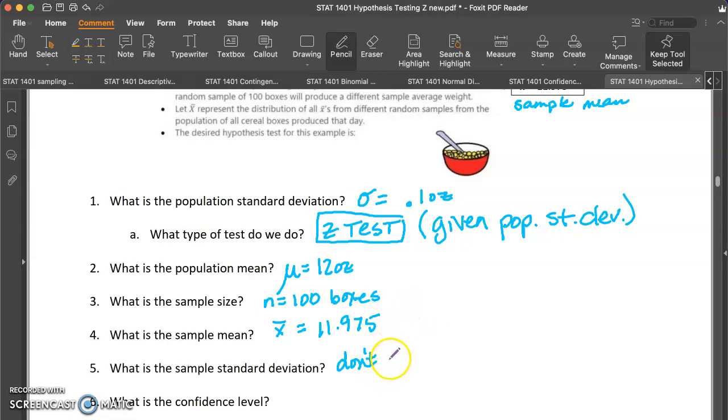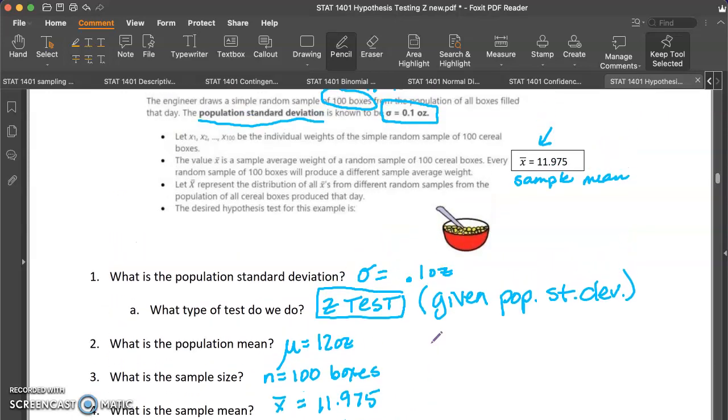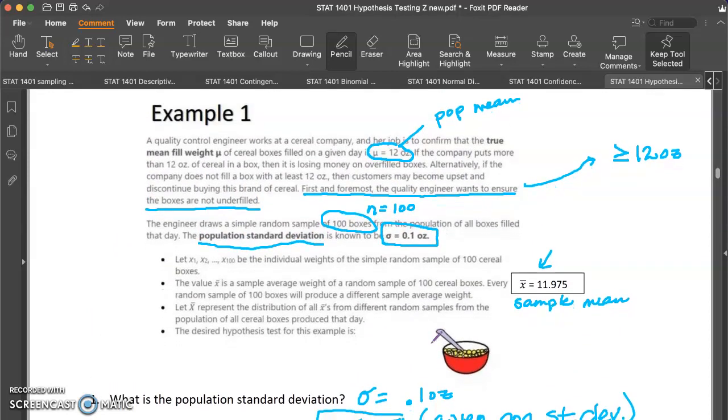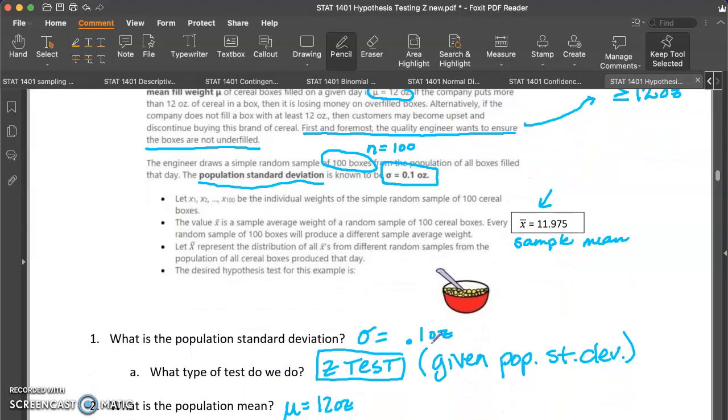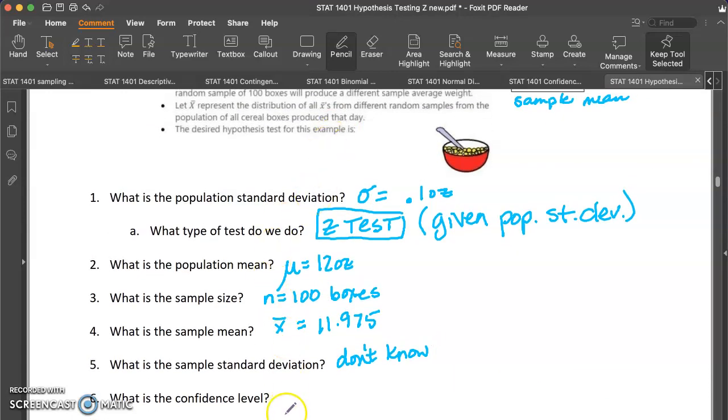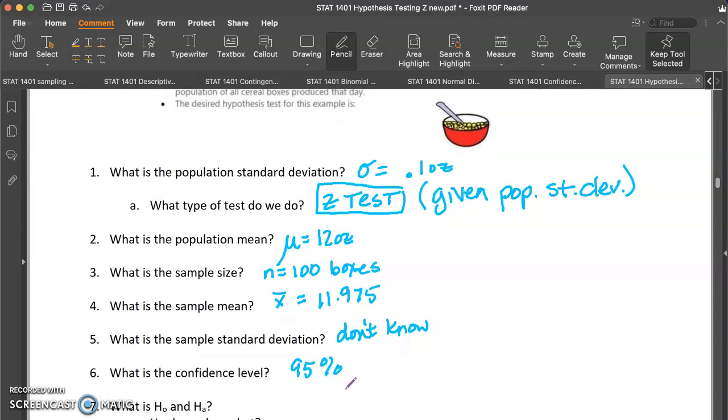Because in a different test you might know it. It's not given. What is the confidence level to use in this problem? Just like the intervals that we did in the last section, you have to have a confidence level. And if we read through this, it does not tell us. So anytime you're not told the confidence level on any type of confidence interval or test, then you automatically use 95% confidence. Okay, so that's kind of the default. It would tell you if you were to use 90% or 99% or other popular ones. But if you're not told, you automatically use 95%.